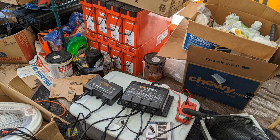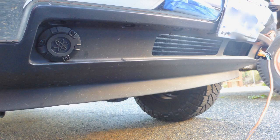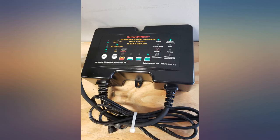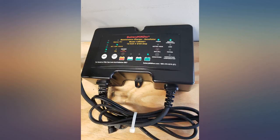I've purchased a whole slew of chargers on Amazon trying to get one that would fully charge my 12V 190 AGM batteries so I can get them to the same voltage to connect them in a 48V bank. I had one charger overcharging them, one 4-bank charger that would undercharge and not charge them to the same voltage, and another one that wouldn't charge them all the way. This Battery Minder unit fully charges the batteries to the same voltage.